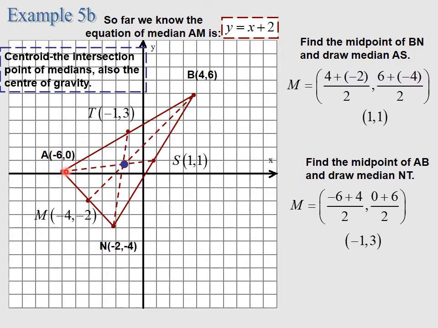Now what that means is, if we were to cut out this triangle out of our piece of paper and hold it up in the air flat, and if we were to put our pencil point right here, the whole triangle would balance on that point. It would not fall down. So it's called the center of gravity because it's equally weighted, and the triangle can balance on that point. So that's a very unique and special point.